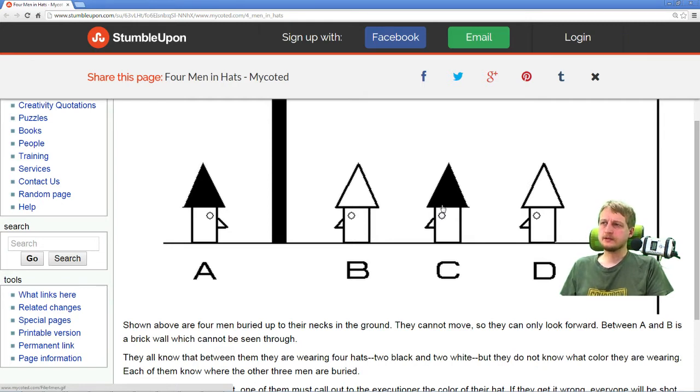How about C? C sees that B is silent, obviously. A is silent, obviously. And he also sees that D is silent. Had D seen that B and C have both white, D would know for sure that he has black, and he would certainly say it.